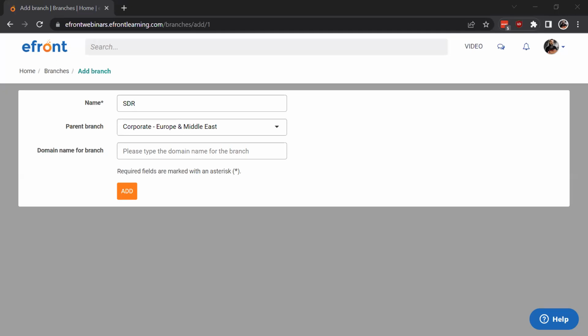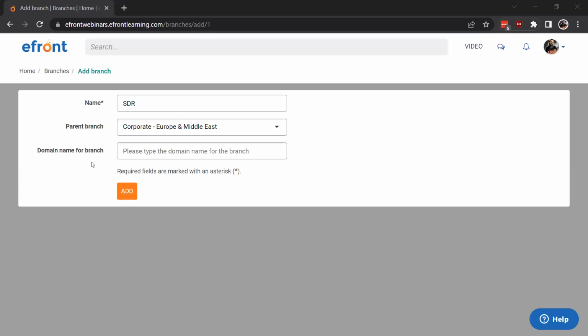That's absolutely right. So basically, it depends on your structure, really. This is the flexibility of eFront. You can set it up in a way that works for you. If you want everybody to log in from your central page, and from there they can automatically be associated with the correct branches, by all means, you can do that. If you want to create bespoke branches with their own login addresses, maybe to address a partner or a vendor that needs to have their own specific web address, by all means, again, you can set it up like that.